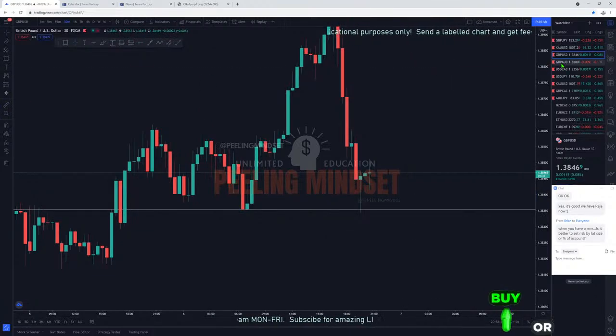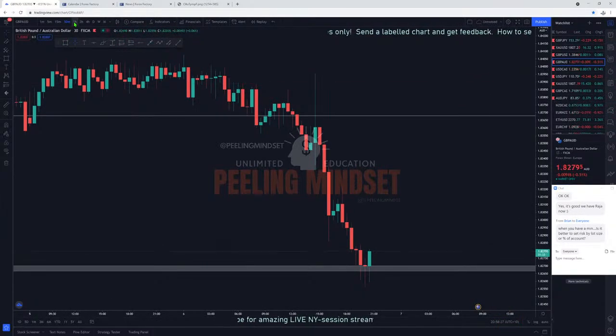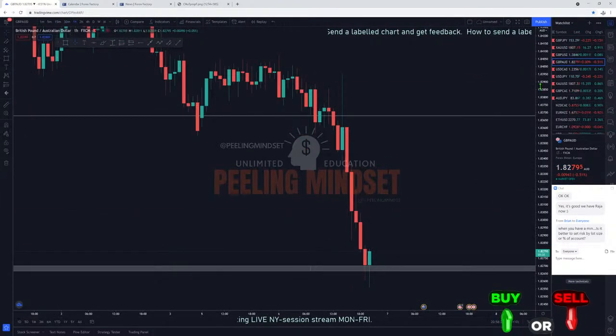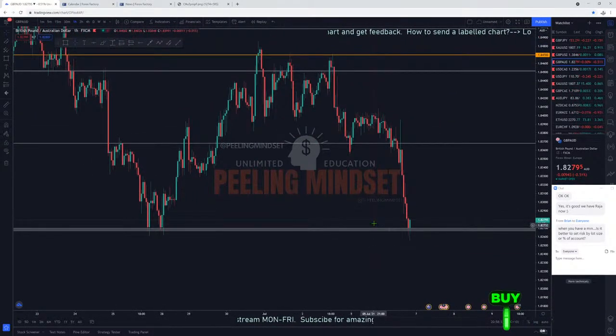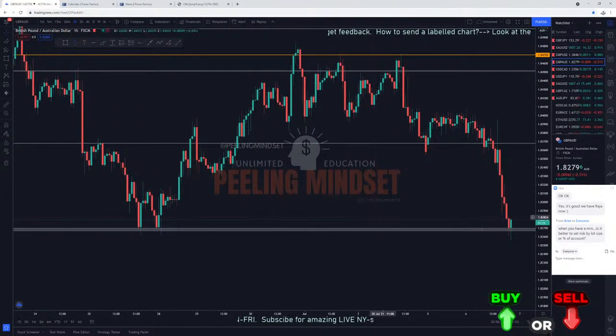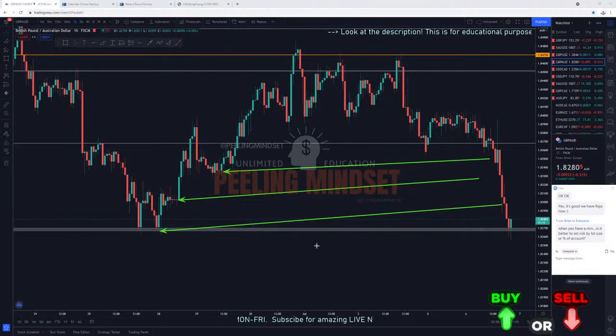Interesting. Let's look at pound AUD at the same time. I obviously look into a few of the pound instruments. I look into pound JPY, pound USD, and pound AUD. So it's kind of interesting. Wow, pound AUD attacked the whole target on the left hand side. Look at the way how the pound AUD moved. It attacked all of these targets, all of these targets, all of these targets. So it has achieved that clearly.